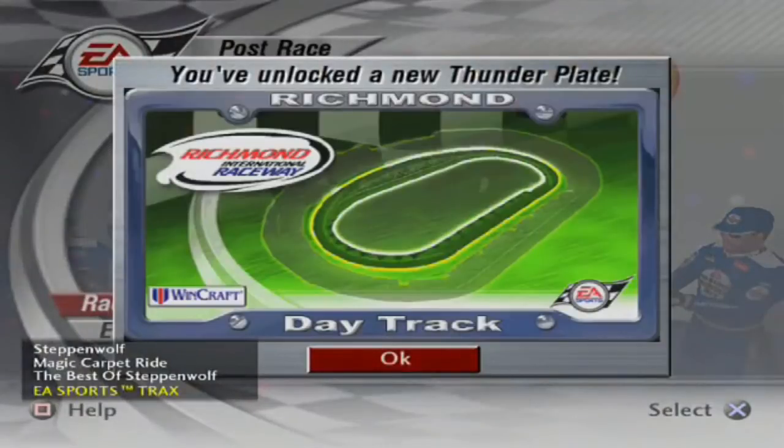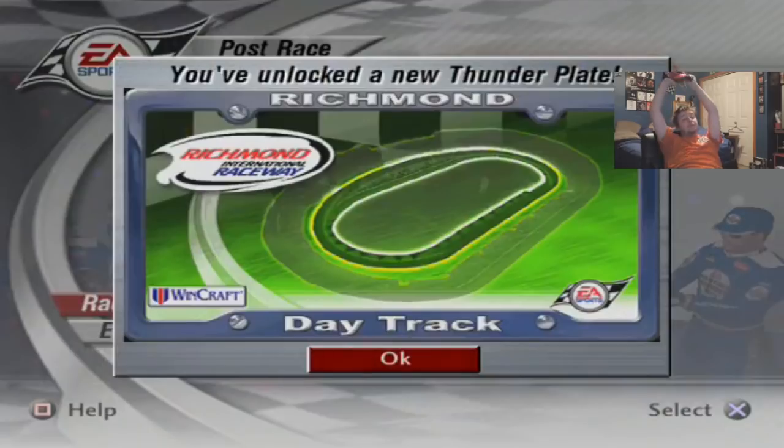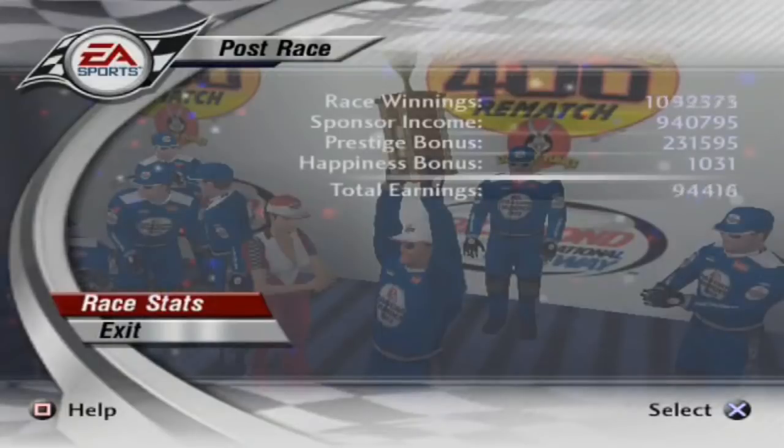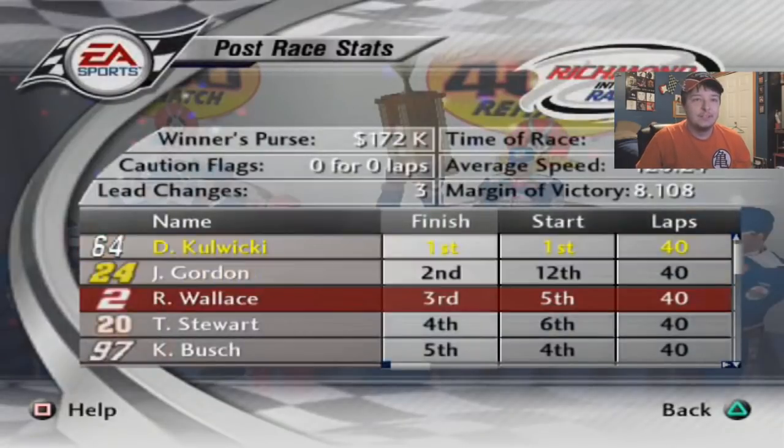Wow. Oh my god. I get a thunder plate for Richmond daytime, so the game predicted the future. What's our earnings like? Oh my god. $2 million, Jesus.